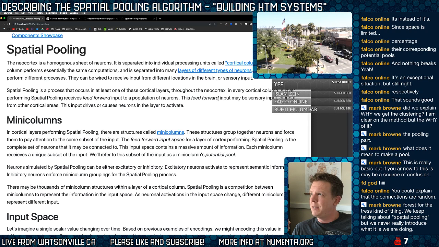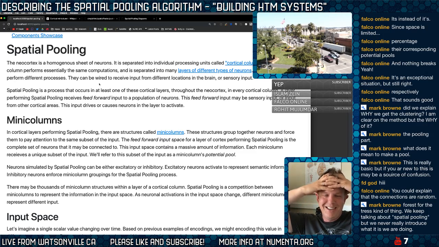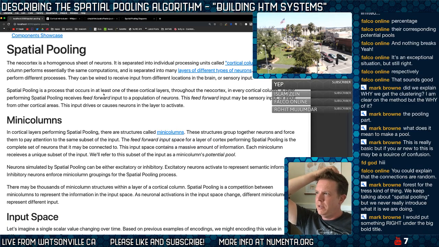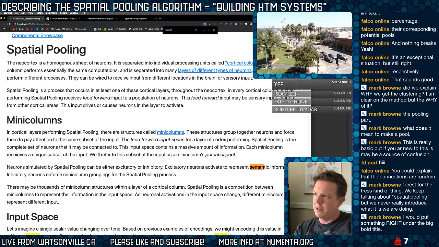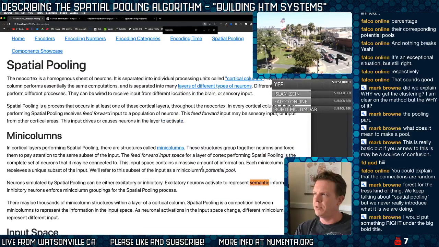It's definitely a chicken and egg problem, right? How do you describe what pooling does without understanding pooling? It's about the semantics. So that's the way I like to describe it.